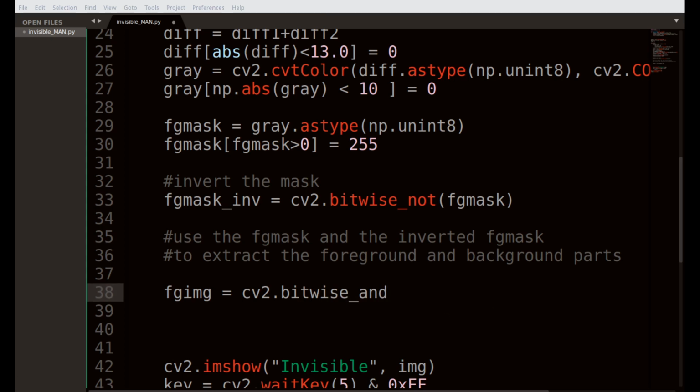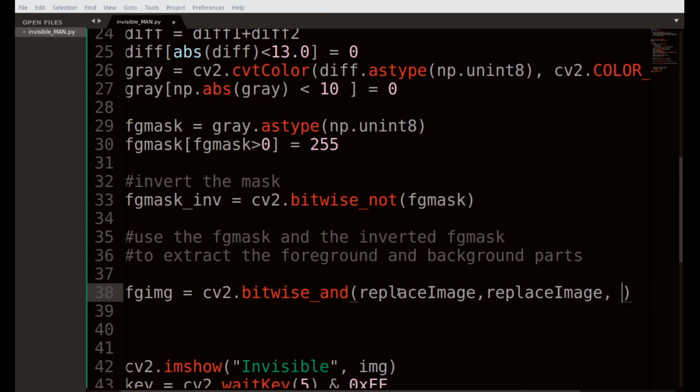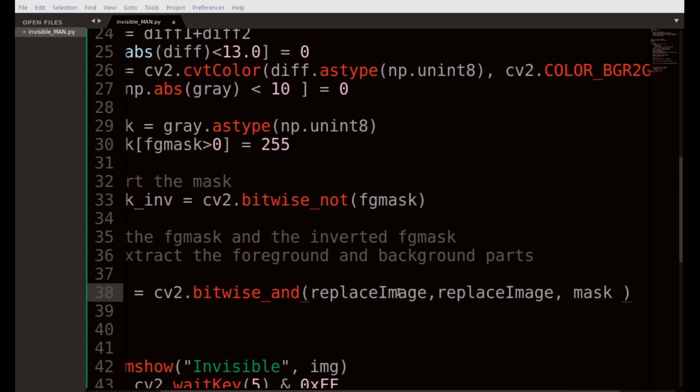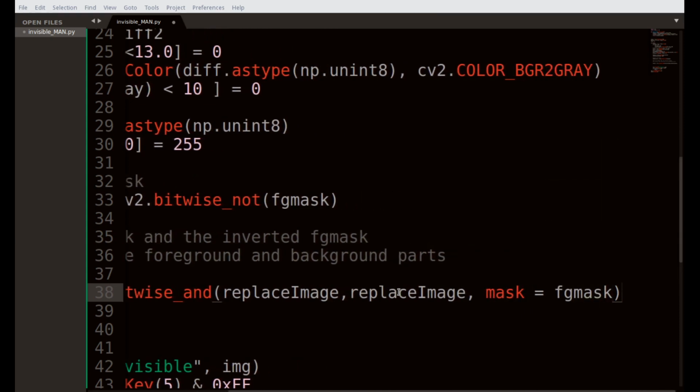It's a simple function, and what we can do is replace our foreground with the zoomed version of the replace image. You're going to be using two copies of the replace image, saving the result in the same one, and we are going to use the mask which we created earlier, which is the FG mask.